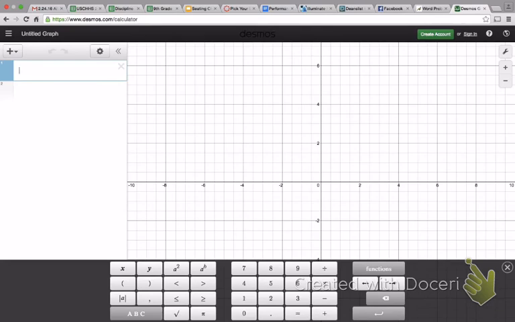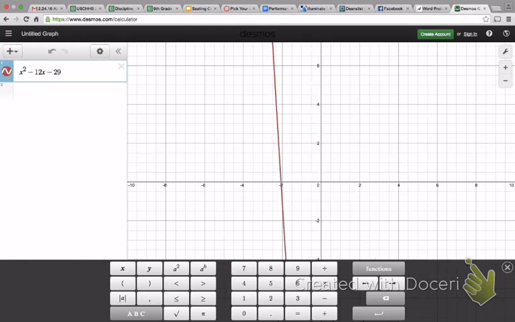Our equation was x squared. So if you put x2, it's going to put a little 2 at the bottom. So that's not going to work for us. So what we have to type in is x to the power of 2. You got to put the caret button, which is on the 6, so it makes it go up, and then you put the 2. The little thing looks like an up arrow on top of the number 6. And then you type in the rest of your equation. And my equation is 12x minus 28.